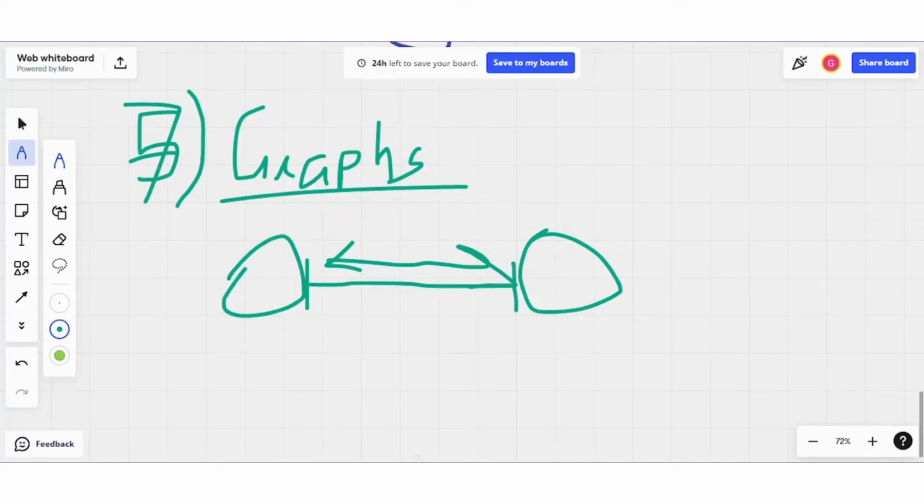So a test case could be, if you're on a social media platform and you have an account, you're a node, right? And you're connected by edges to other nodes, which might be your friends on that social media account. So the ideal use case for such a data structure is usually representing relationships like maps or social networks.